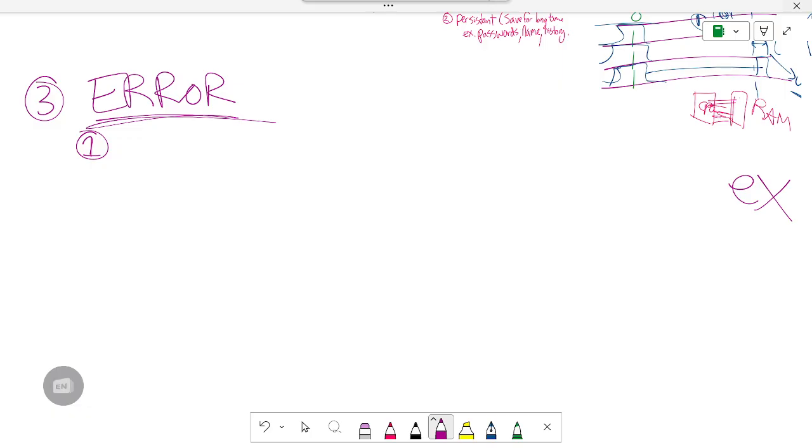Yes, we have echo check. We have echo. What else do we have? Parity bits. We have check digit.